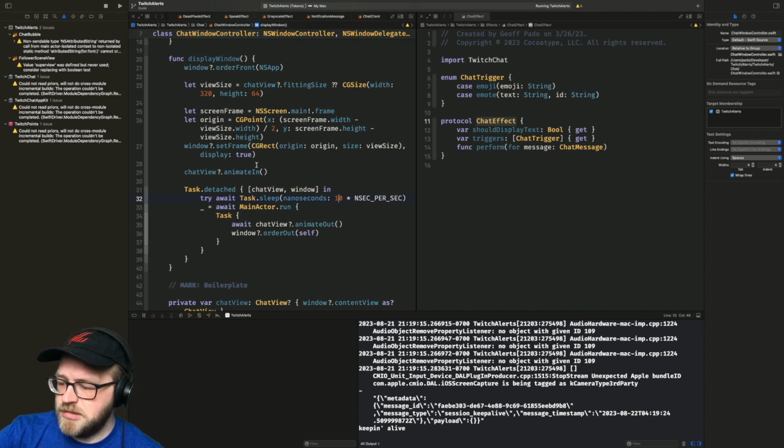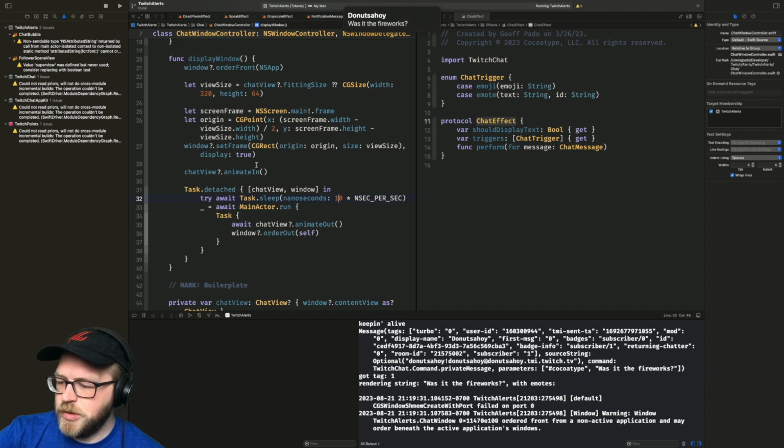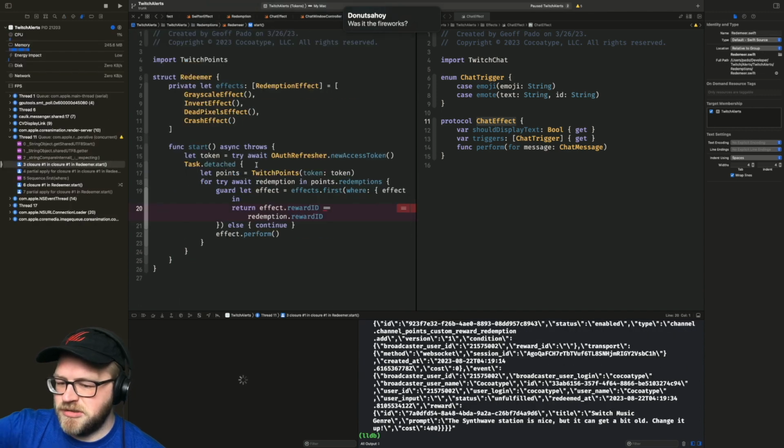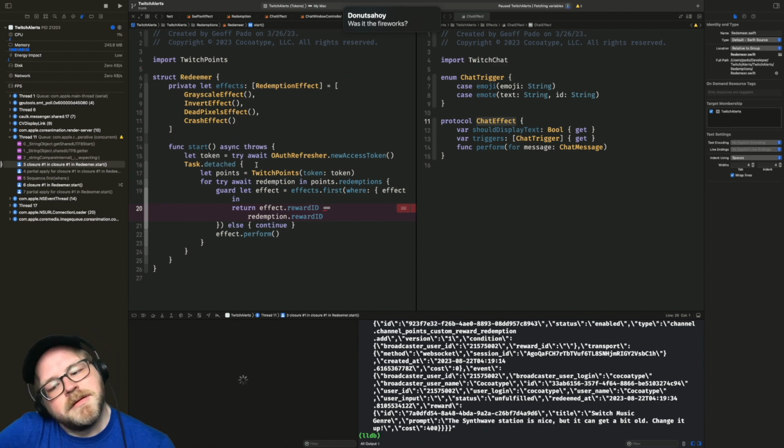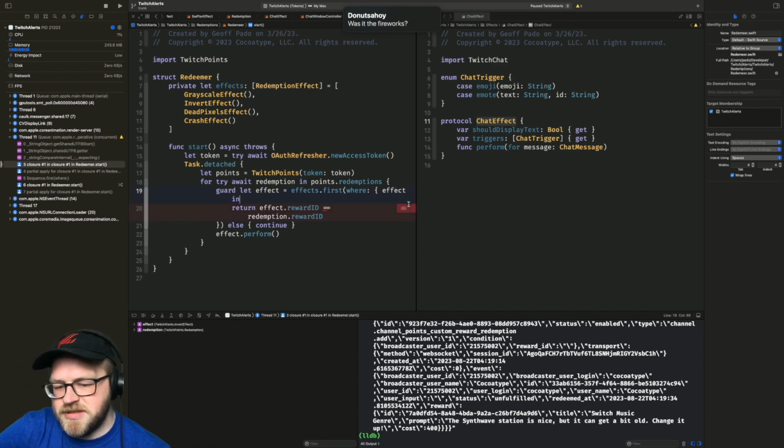Why did that not do anything? Oh, reward is on cooldown. Hold on. Let's switch to music genre. There we go. Something went wrong here. EXC_BAD_ACCESS. Why is there a bad access in here?